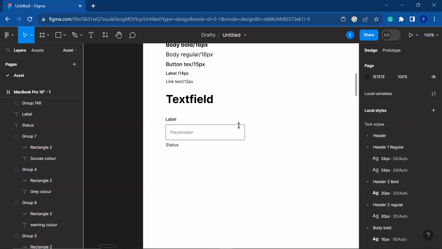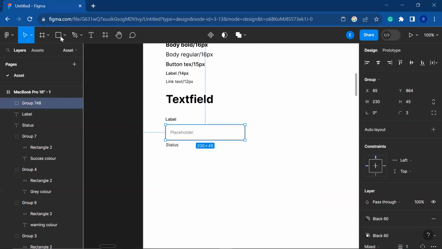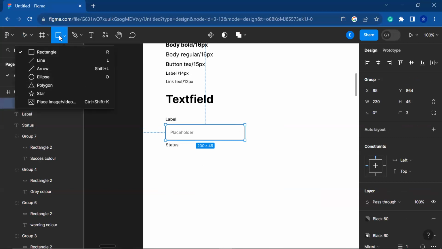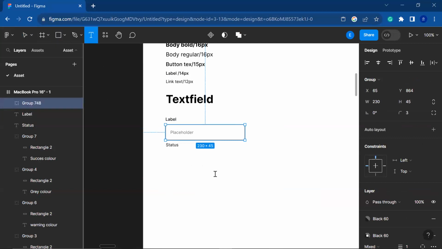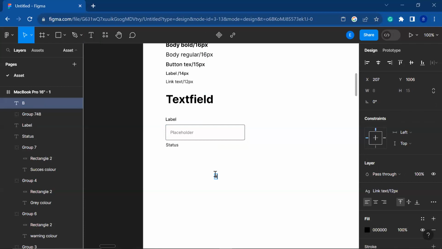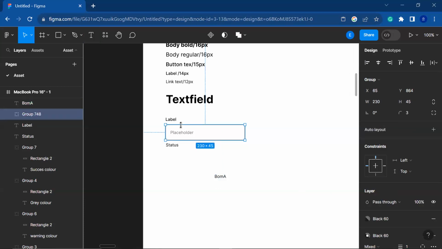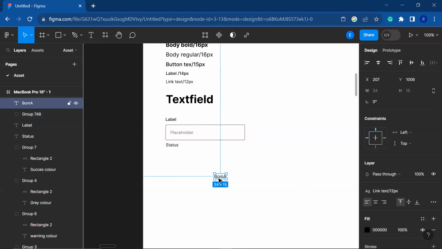I want to use something else to explain it. So let's just assume I write something and say Boomer. Okay. So once I click on Boomer, you'll be able to see where did this thing go to? This is it, auto layout. So once I click on text, I should be able to see it.